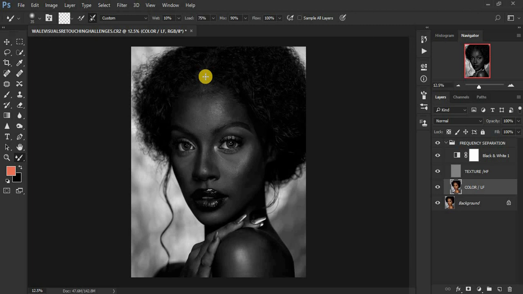It's like when you're painting and you have your brush. When you want to apply a different color, you have to first of all maybe dip your brush in water or kerosene and stuff so it can get clean, and you apply a different stroke on another area using another color. So this is why we have to select this option. So make sure the wetness is at 10%, the load is at 75, the mix is at 90%, and the flow at 100%. So make sure sample all layers is not checked. Yeah, make sure it is not checked. So make sure there is no tick right here.